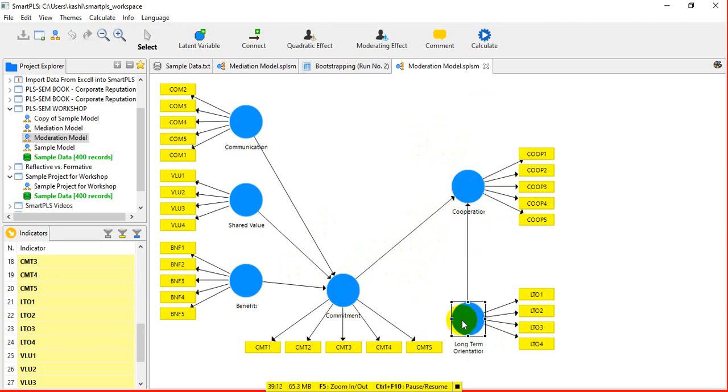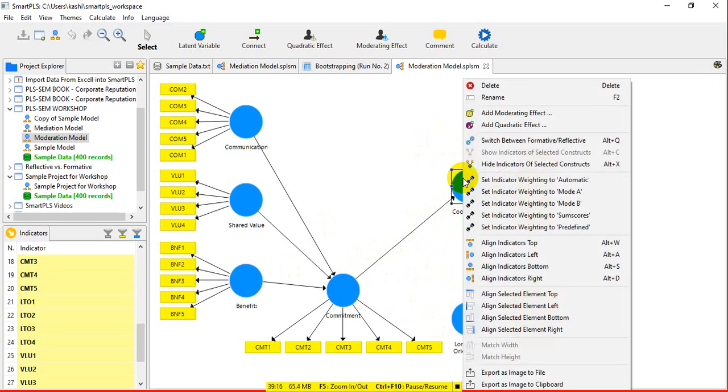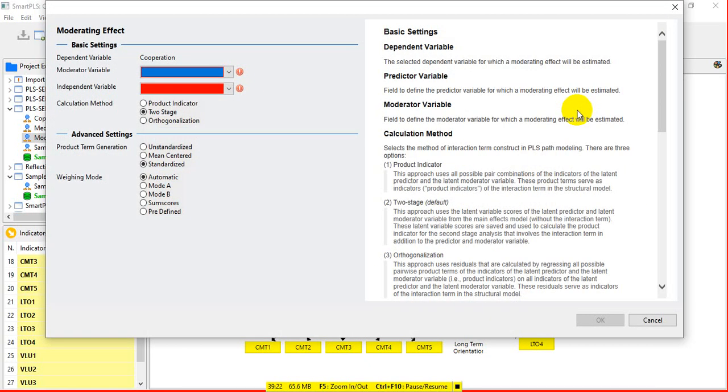This. I draw one path here, and then right click on the second, where it's connecting, and then I say add moderating effect. It already knows my dependent variable is compensation.